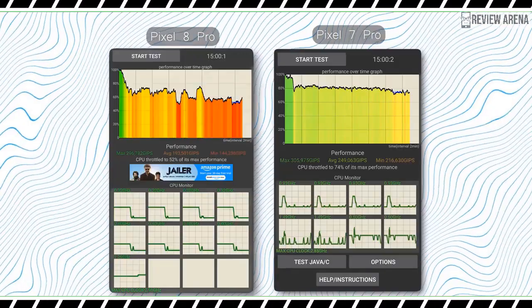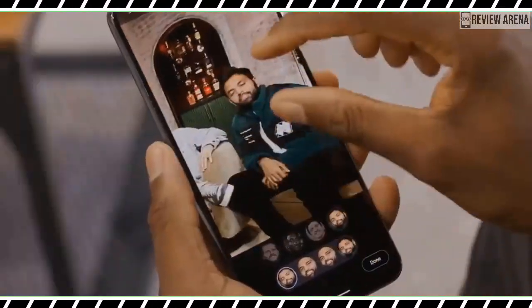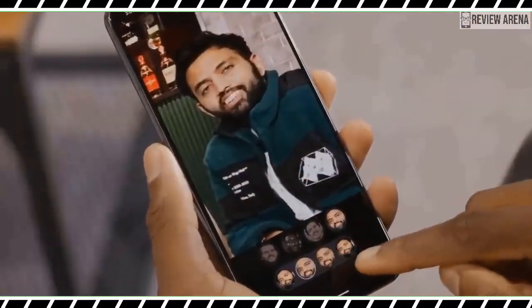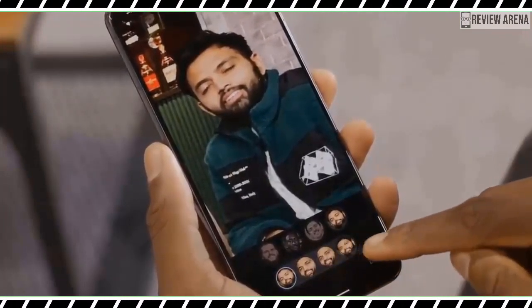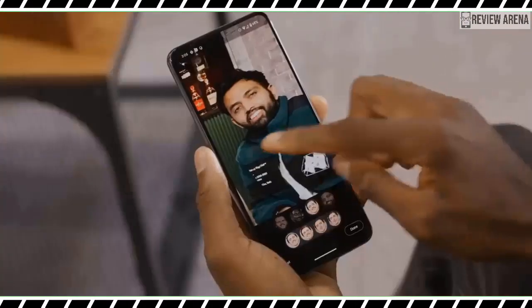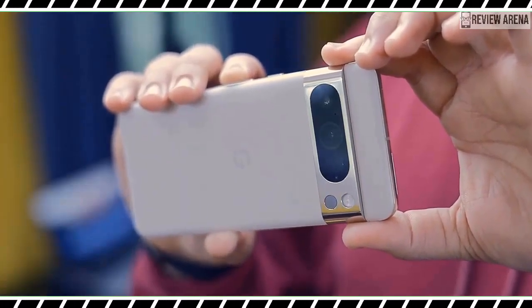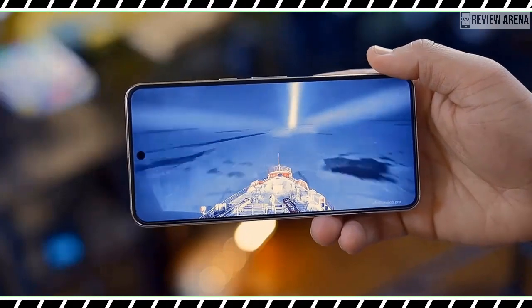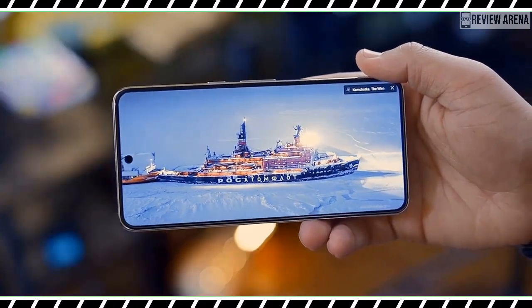Call it an Easter egg, but Google generously fashions in Wi-Fi 7 support with the Pixel 8 Pro. While the average person may overlook this feature, it should have a great effect for streaming videos or downloading large files. This probably makes the Pixel 8 Pro a bit more future-proof. However, you will need to upgrade to a Wi-Fi 7 router in order to take advantage of better connectivity.